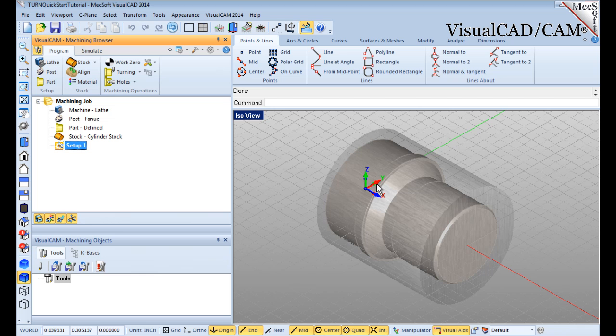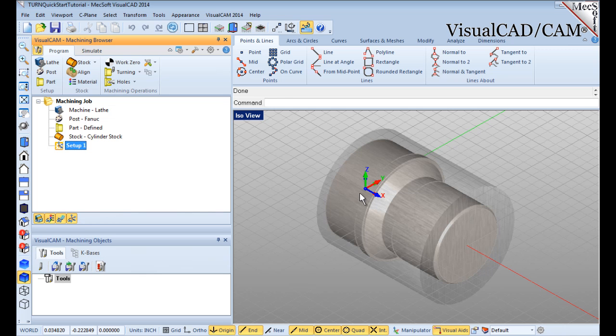By default, in the turn module, the lathe Z-axis is aligned with the world X-axis, and the lathe X-axis is aligned with the world Y-axis. The lathe Y-axis points in the same direction as the world Z-axis. The MCS is displayed as a triad with a blue Z-axis, a red X-axis, and a green Y-axis. The World Coordinate System, or WCS, is displayed the same way, but with XYZ coordinates labeled on top of it.